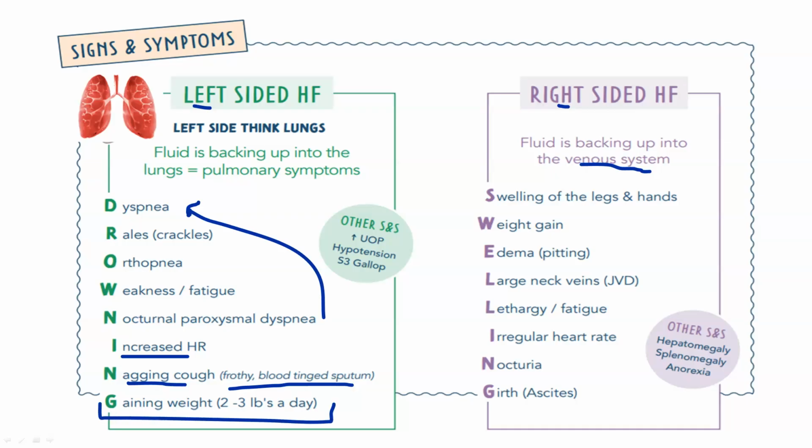Although be careful of weight gain, because if I'm giving furosemide for pulmonary edema, the better assessment is lung sounds or SpO2, and not to wait however long to get that next daily weight. Right-sided, we talked about swelling, weight gain, edema, JVD, lethargy, fatigue, irregular heart rates, nocturia, ascites. So just fluid accumulation. So drowning and swelling.